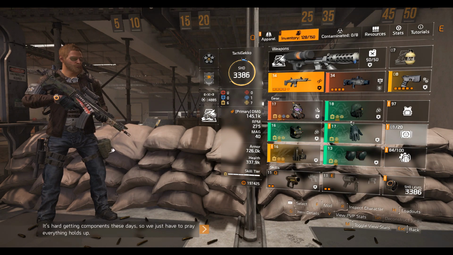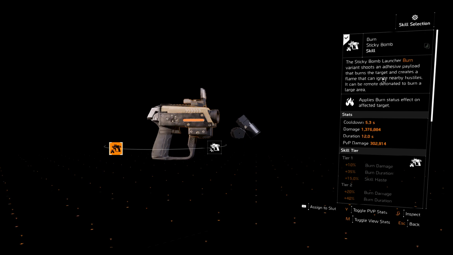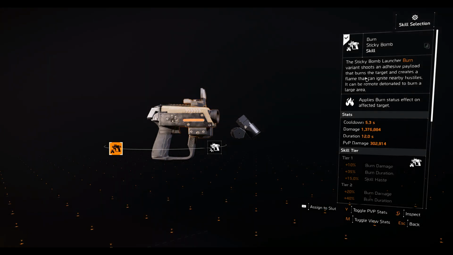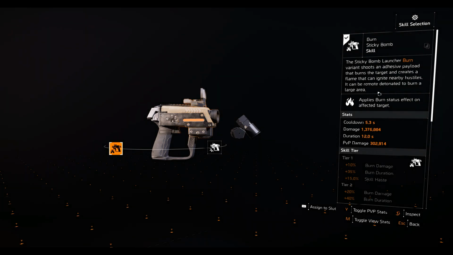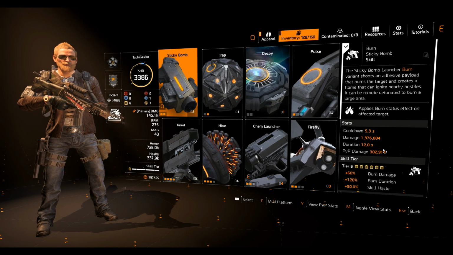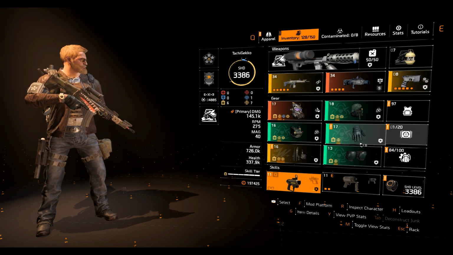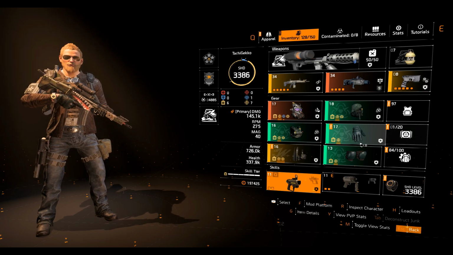First I'm going to show you how to aim with the sticky bomb. This is the sticky bomb. It's a burn sticky bomb. Launcher burn variant shoots an adhesive payload that burns the target and creates a flame that can ignite nearby hostiles. It can be remote detonated to burn a large area. It's tier 6, but it's doing crazy damage, you're going to see, and that burn damage is spreading on all targets in the radius of 15 meters.